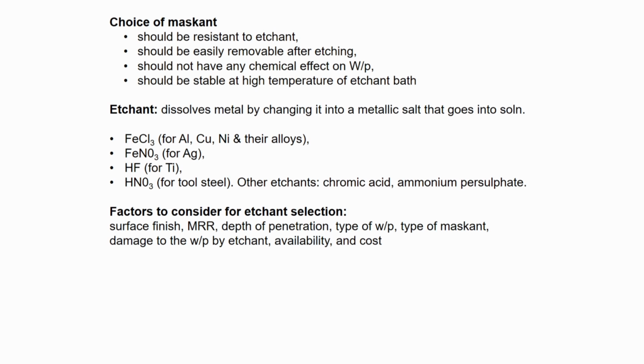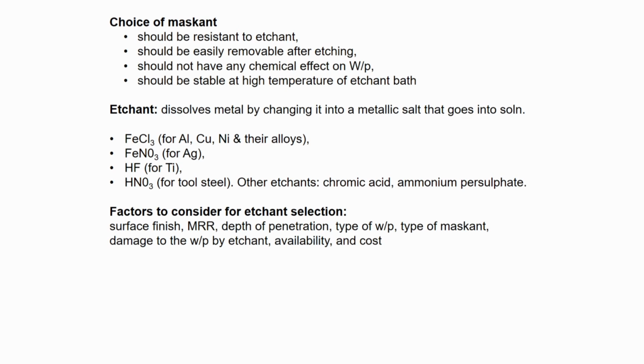So there are different choices of masking. The masking should be resistant to the etchant, should be easily removable after etching, should not have any chemical effect on the workpiece, and should be stable at the high temperature of the etchant bath. Etchant dissolves the metal by changing it into a metallic salt that goes into the solution.